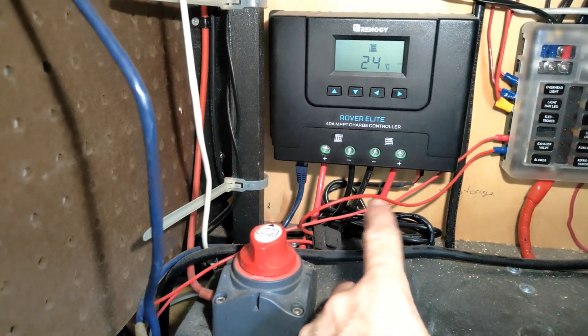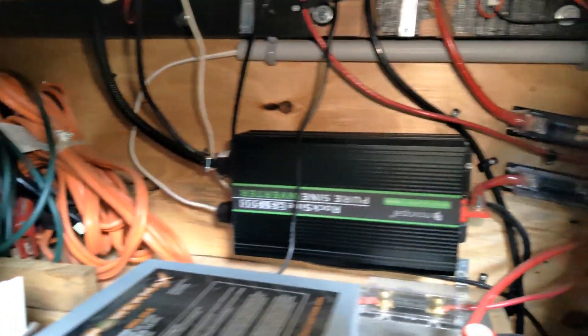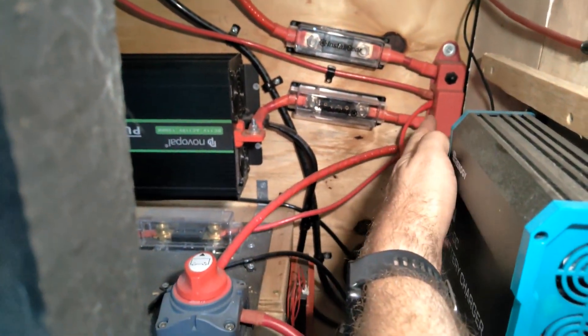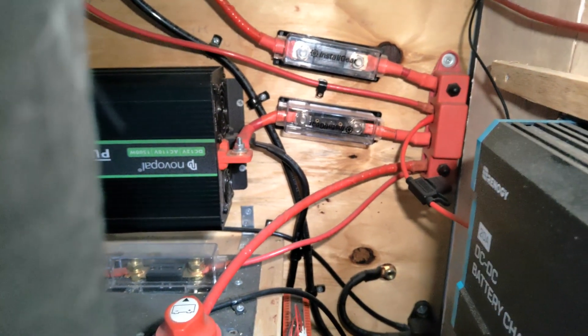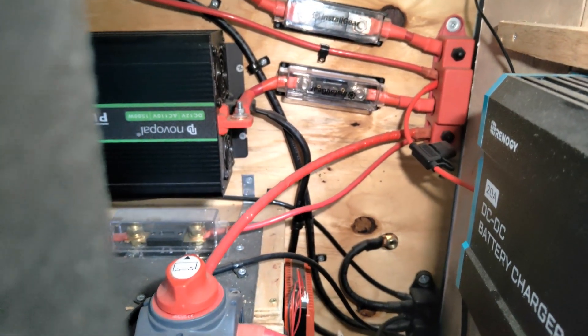When the battery power leaves the charge controller, it goes down into the battery. It goes down through some holes I've drilled, fuses in, and connects to the battery via these big battery plugs. The charge controller feeds down into the battery system, and the battery is what stores the charge.